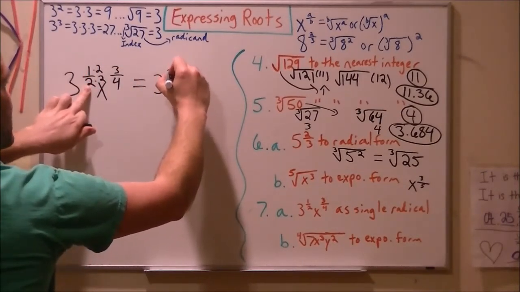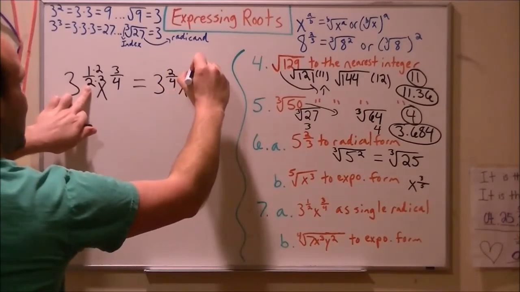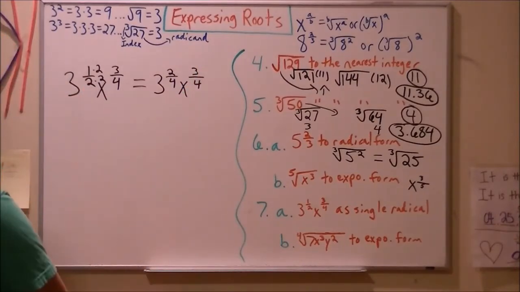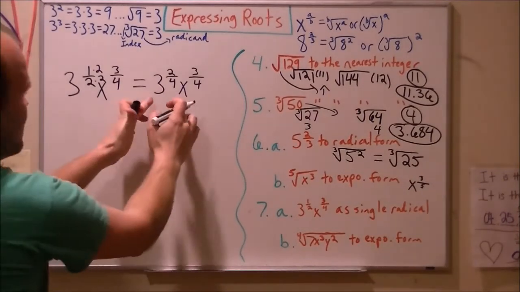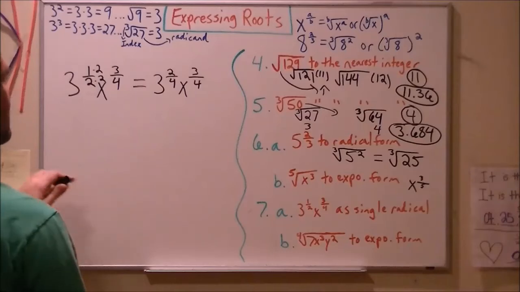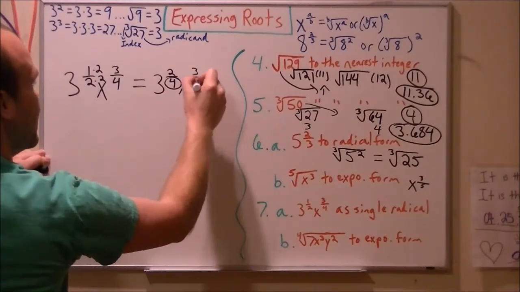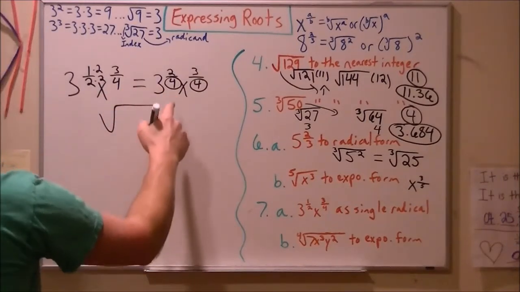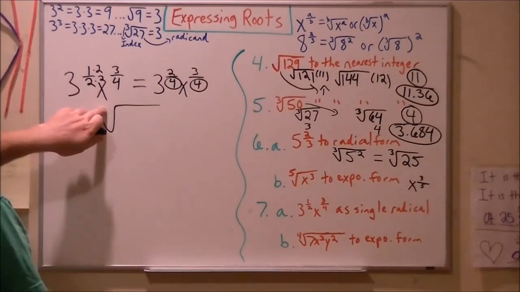That gets me to 3, and as a power, 2/4. And I just rewrite x and 3/4. Guys, here, now I'm not going to add and subtract these, okay? Like we do with fractions a lot. And the reason these are being multiplied together, but here's the reason I did that. I have to have a common denominator before I can move that denominator as a power out to the root power.